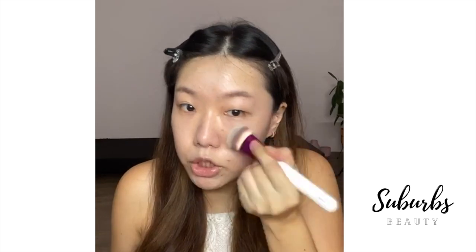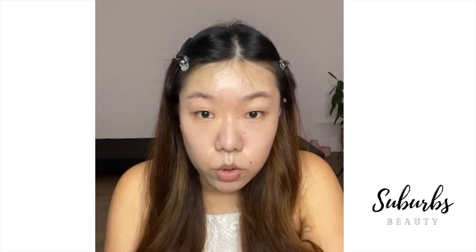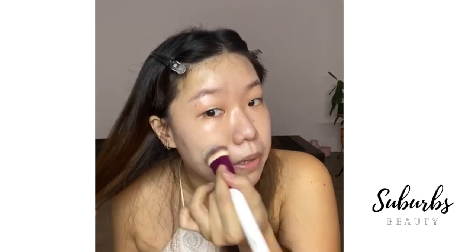I want my foundation to be really thin as well. It's more to even out my skin tone mainly. It's not to really cover all the pigments.